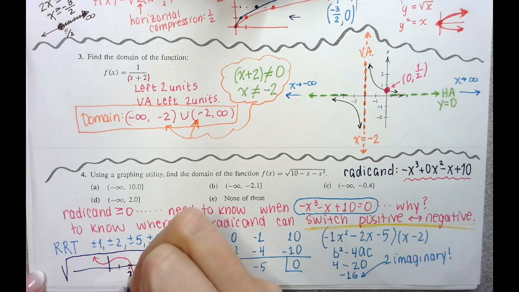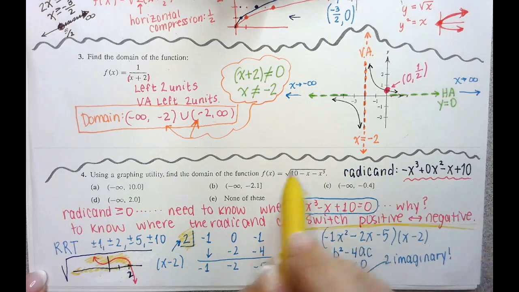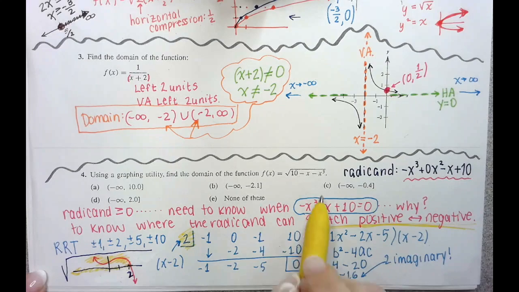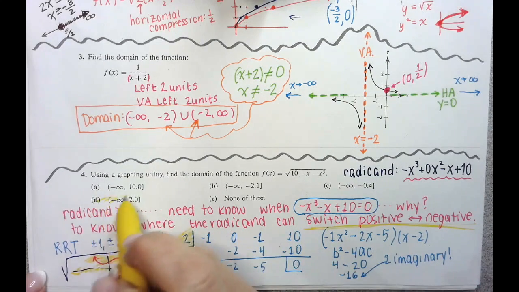What part can I take the square root of? Well, the part I can take the square root of, where is it? Over here, above the x-axis. So anywhere from negative infinity all the way until 2. And 2 is included so long as that square root is in the numerator. Okay? So which choice am I looking at over here? Looks like D is looking pretty good.